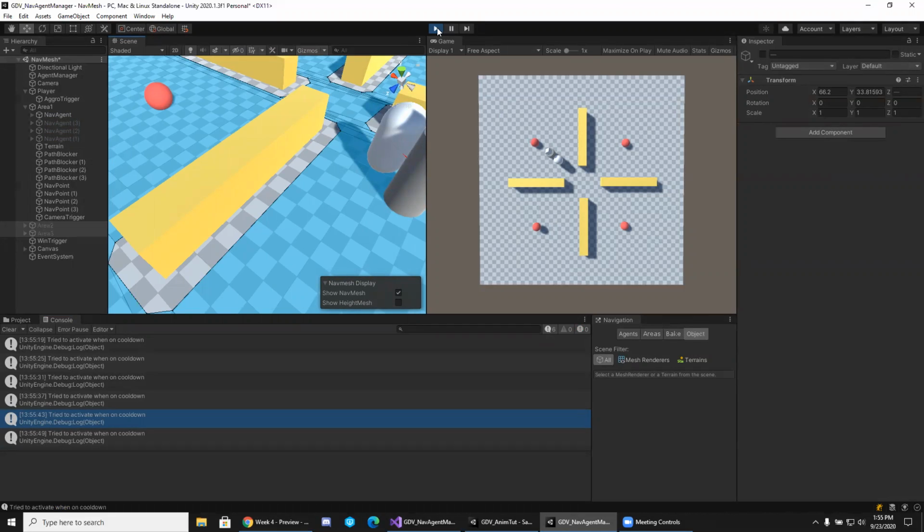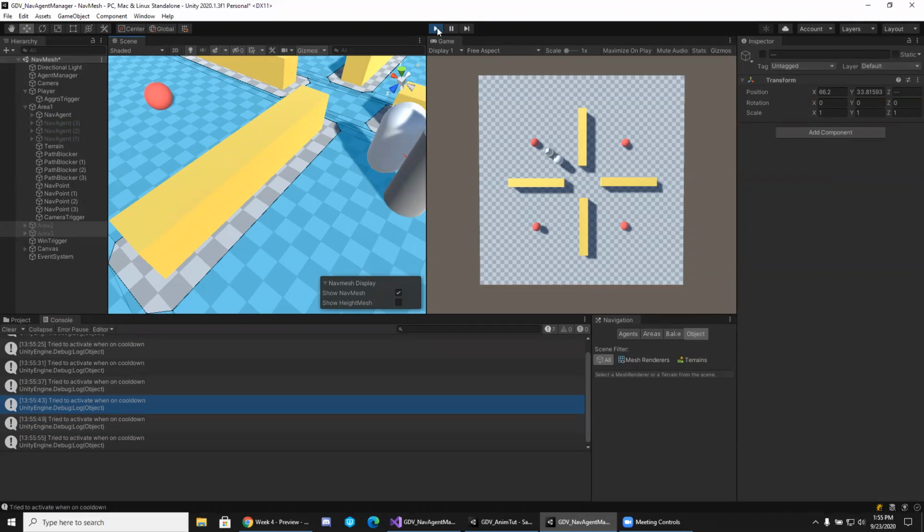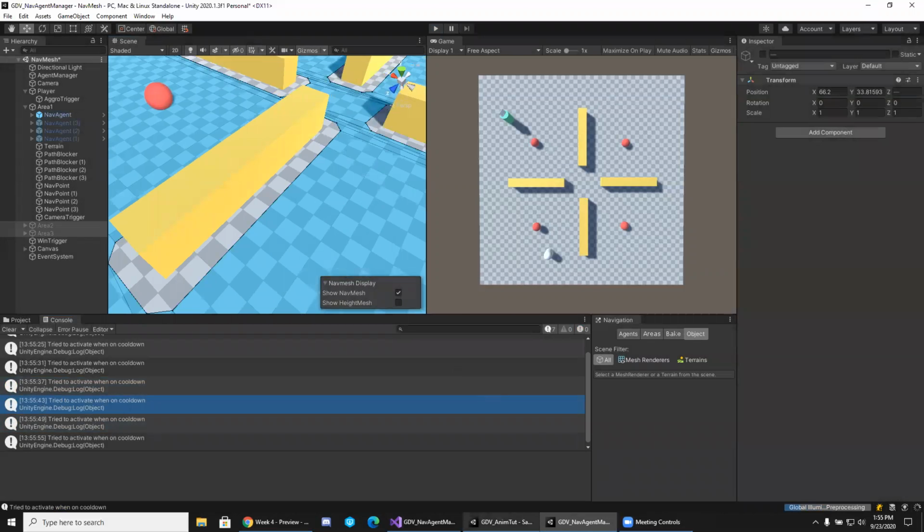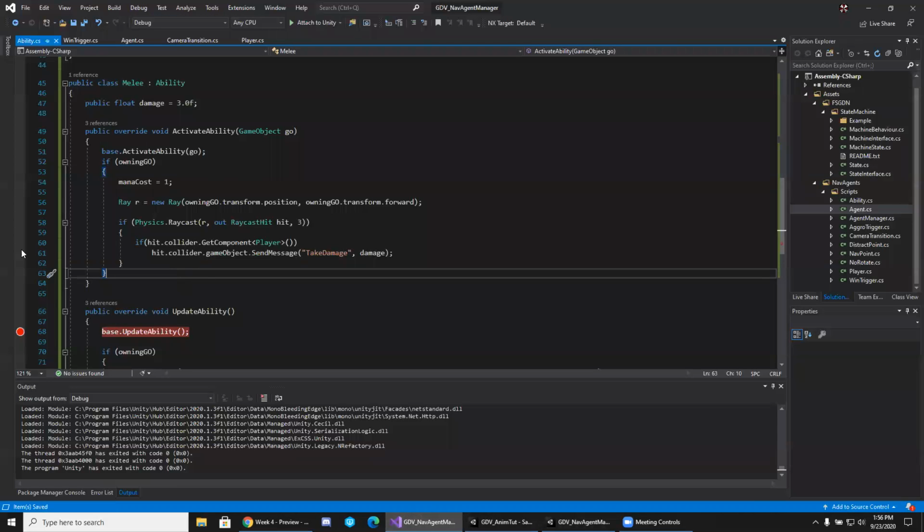So our player is not turning red. So let's figure out why that's not happening. Might be because it's hitting itself. Huh. Well, we'll see if this ever gets sent.